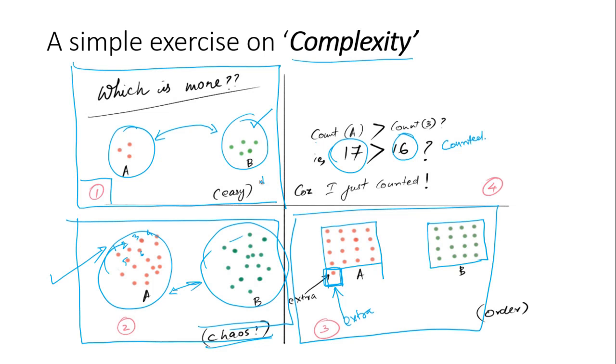When it comes to case three, it's easier because we have a clear indication like 17 and 16. Either we have to find order out of chaos, or we have to go for certain techniques like counting in order to tackle complexity at greater levels.